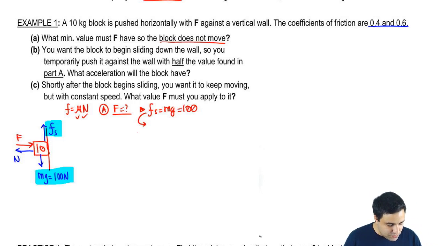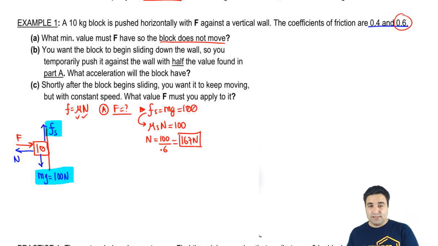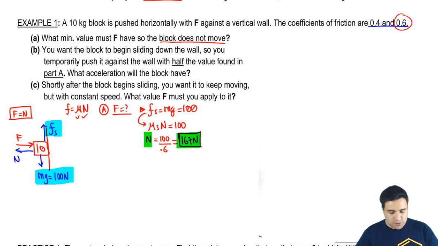I can expand static friction. Static friction is μ_static normal equals 100. I know μ_static is 0.6, so I can solve for normal. Normal equals 100 divided by 0.6. This is 167 newtons. If you notice, actually normal is the same, has the same magnitude as F. F equals normal because of action-reaction. Either you knew this was going to happen already or you stumbled upon it and realized that F equals normal. At this point, we already have the answer to part A. All we have to do is find normal because normal has the same magnitude as F.